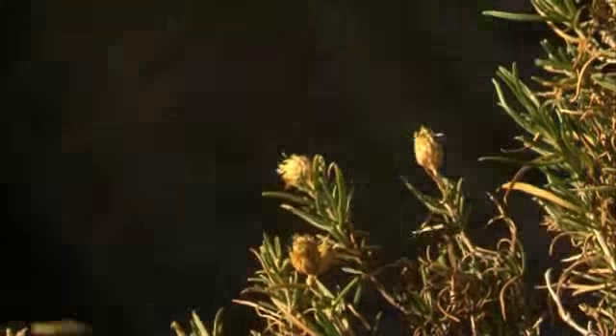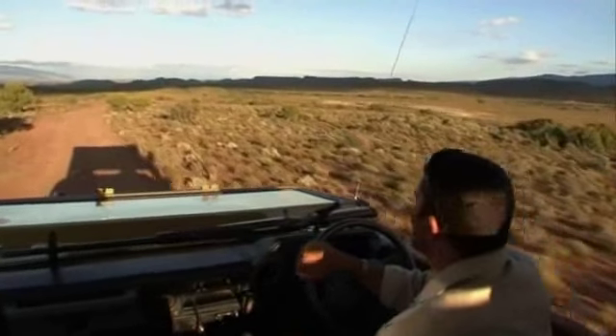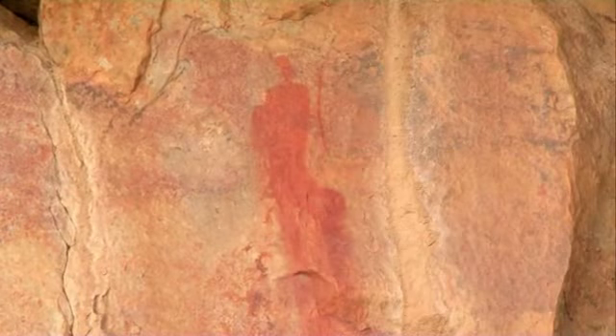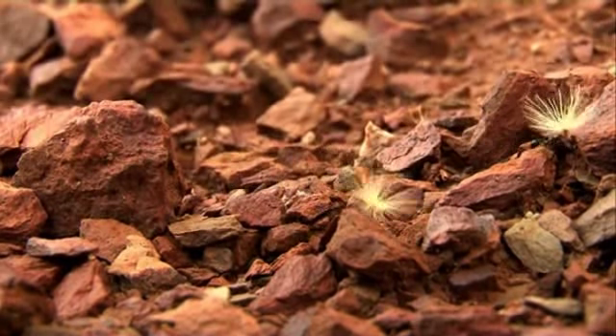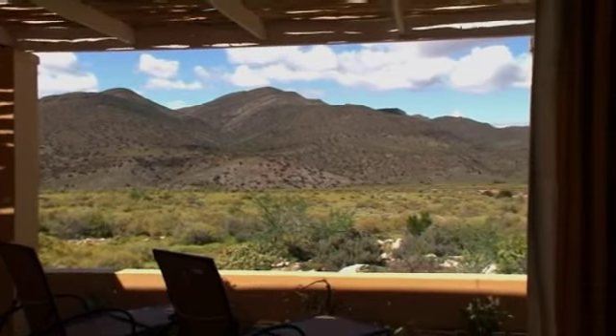One of the biggest advantages of coming to visit us at Sambona is that it is situated in a malaria-free area. The word Sambona means 'sand' from the people who used to inhabit the land, Borna being their vision. It's not only about the wildlife — it's more than just a Big Five reserve. It's the vision of what the San had, and that's what we're trying to capture at Sambona.